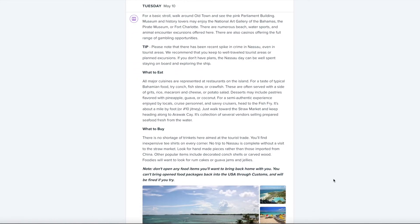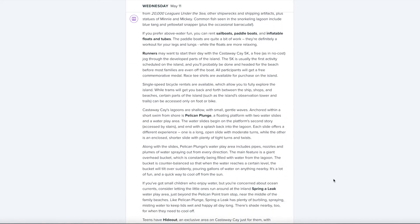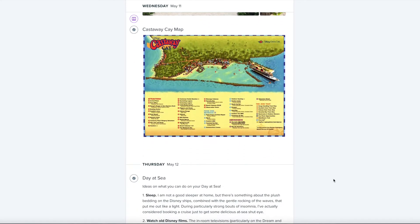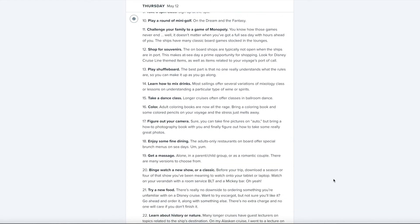These are just a few of the itineraries available on the Disney Cruise Line. If you've never worked with a travel agent before or aren't really sure what we do, I highly encourage you to book a call with us so we can help match your family with the perfect cruise itinerary. Our job doesn't stop once you've booked your vacation — we're there assisting you with selecting port adventures, special activities, and booking them on your behalf. We create customized itineraries for you so you know what activities are available and you're comfortable navigating your way through the ship. You also become our VIP with special perks, credits, and gifts because we love to spoil our family.